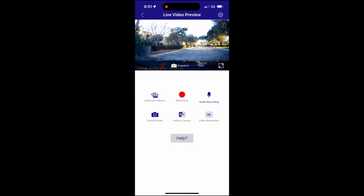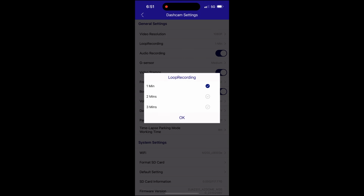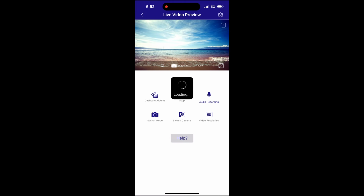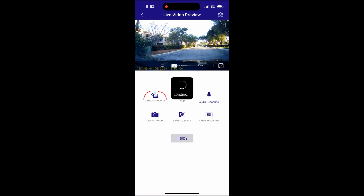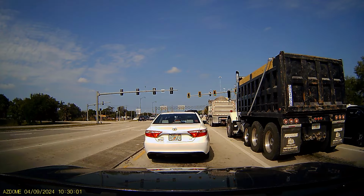To go into the settings, you have to stop the recording and then press the cogwheel top right. With a simple tap, you can access each of these settings here and change them to your liking. Back in the main menu, you can access your footage by clicking on Dashcam Albums. And now I'd like to show you footage recorded in 1080p during the day.